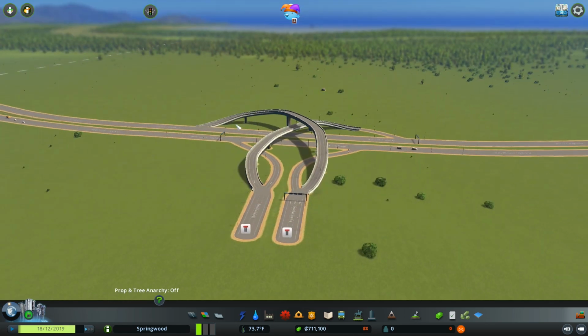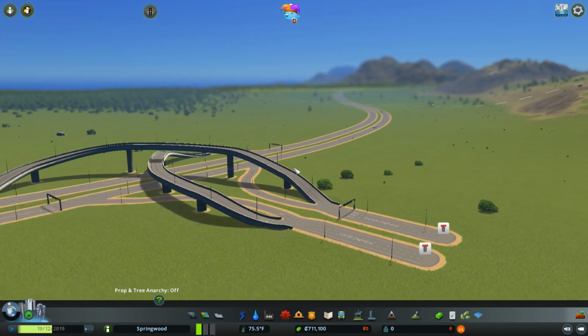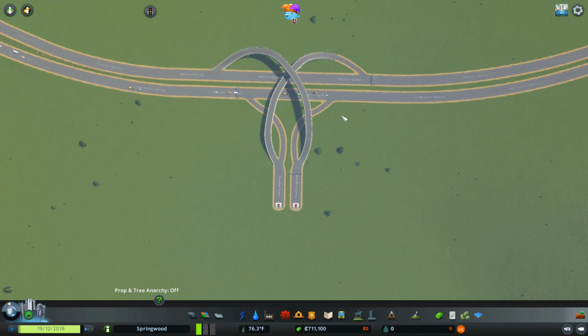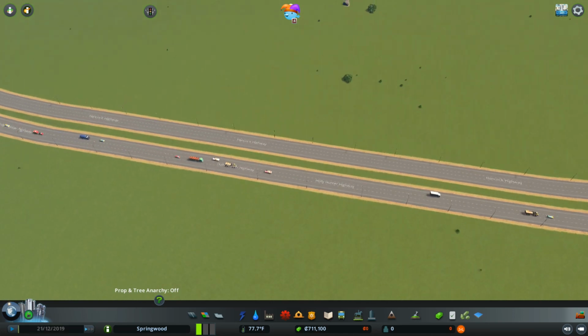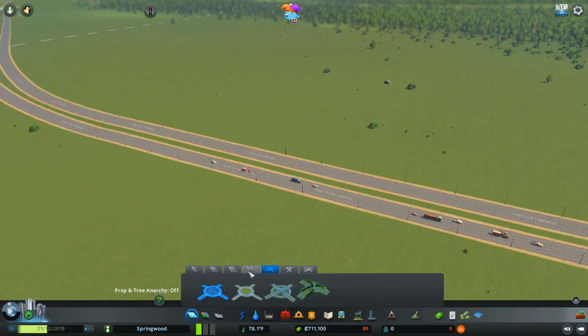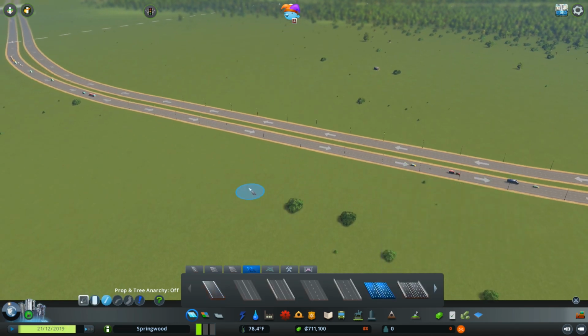We did do a big four-way interchange quite a few months ago now, so I want to try out something new, and maybe you guys can use this in your city as well. So we're going to take this interchange here and delete all of it. Just take it away all the way back to the main roads, so you're left with just a general highway right here. Then come into your roads and head over to highways, and then grab your regular highway road here.